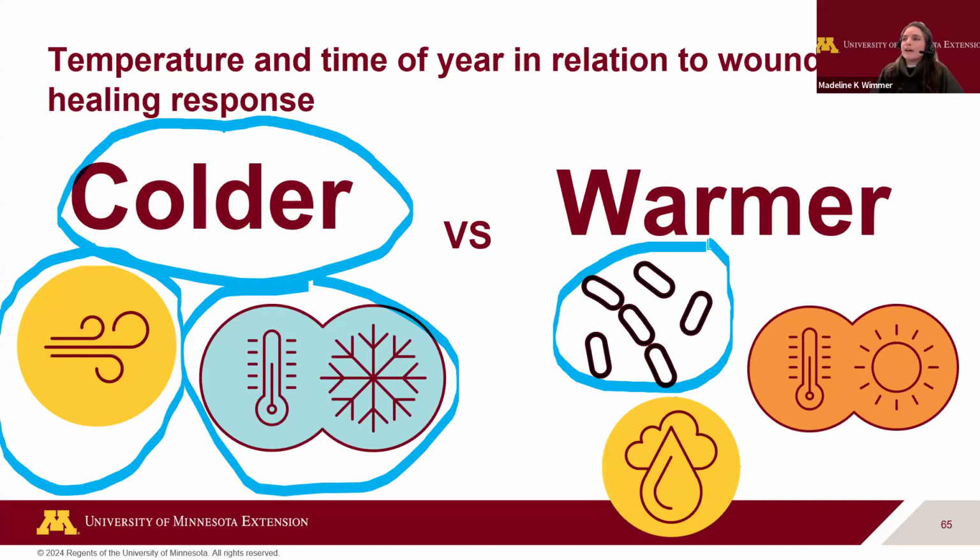The likelihood of infection may go up if you have diseases present in your orchard when it's warmer, especially if you have humid and wet conditions. So ideally, if it's warm, you don't want to prune when it is also wet. And ideally, when it is cold, you don't want to prune when it is also going to be very, very windy or drop a lot in temperature the next day. So again, not straightforward answers here, but this is something to think about.